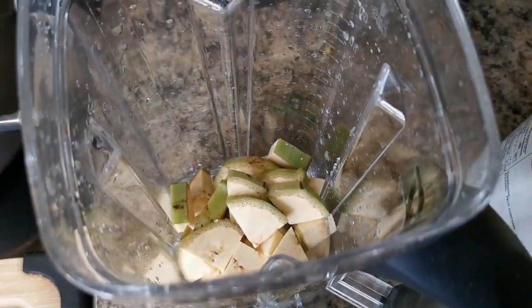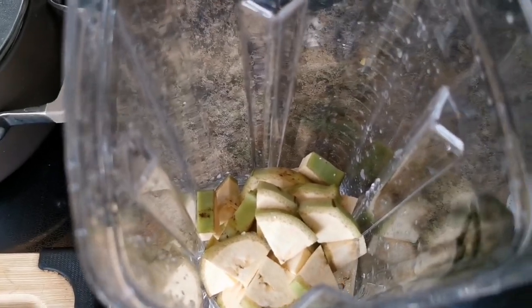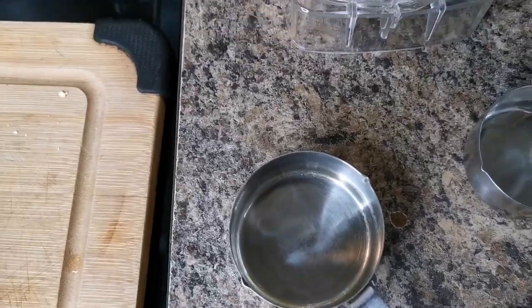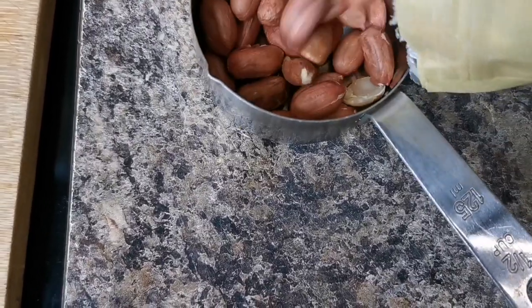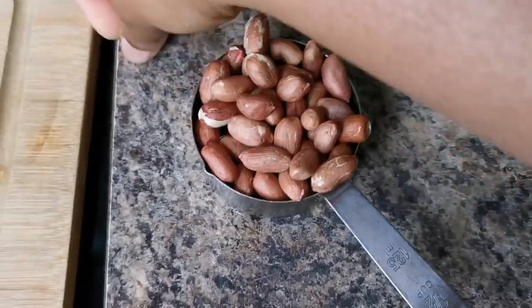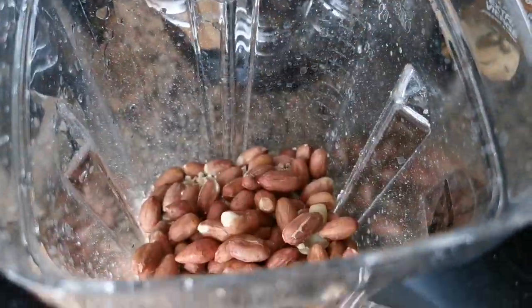You can just make straight plantain or straight oats or straight peanut. You can make oats and peanut, plantain and peanut, plantain and oats. 1 cup of oats. You can add about a cup or half cup of peanut. I'm just going to go in with half cup because I'm not going to make a lot. But if you're making a lot, add 1 cup of peanut. So that looks like about 3/4 cup. But anyhow, add to your liking.